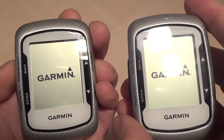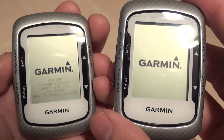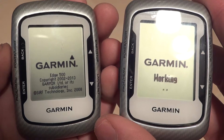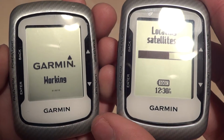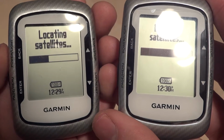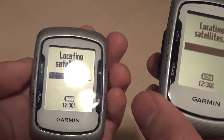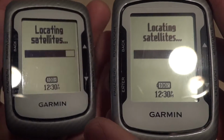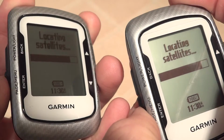The beep was from the left, which was the US version, and it's a silent operation for the Taiwan version. Both have about the same boot up speed as well, except the Taiwan seems to be just a hair faster. Again, this is a 2-year-old Garmin Edge 500, and this is a more recent version. Alright, so let's go ahead and take a look at the firmware.